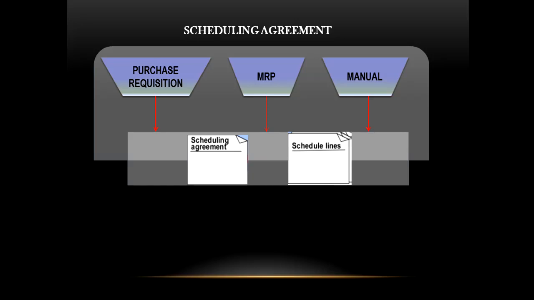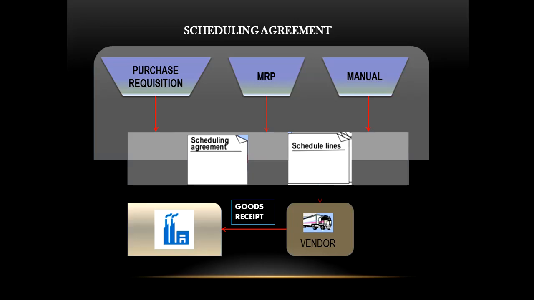That is called scheduling lines. Once this has been maintained, then with respect to the scheduling agreement, one can send it to vendor, or this scheduling agreement will be sent to vendor directly through output type. Then vendor will send the goods to the company, which means one can do goods receipt directly with respect to scheduling agreement. And once goods has been received, then invoice can be paid with respect to scheduling agreement. This is the overall overview of a scheduling agreement.